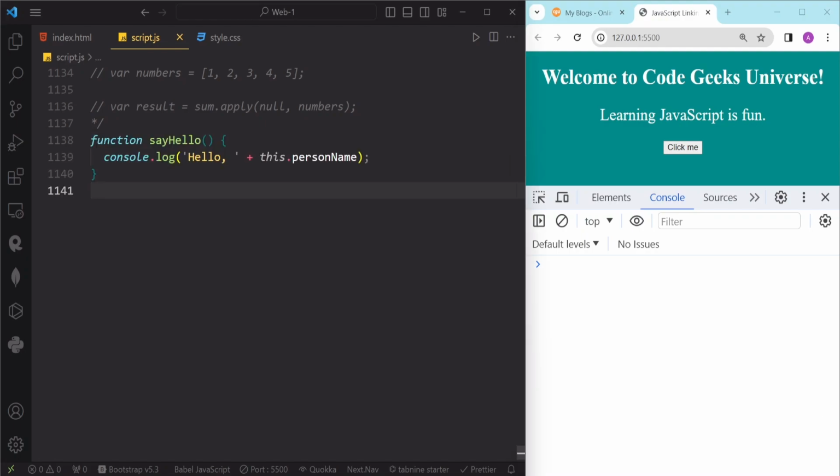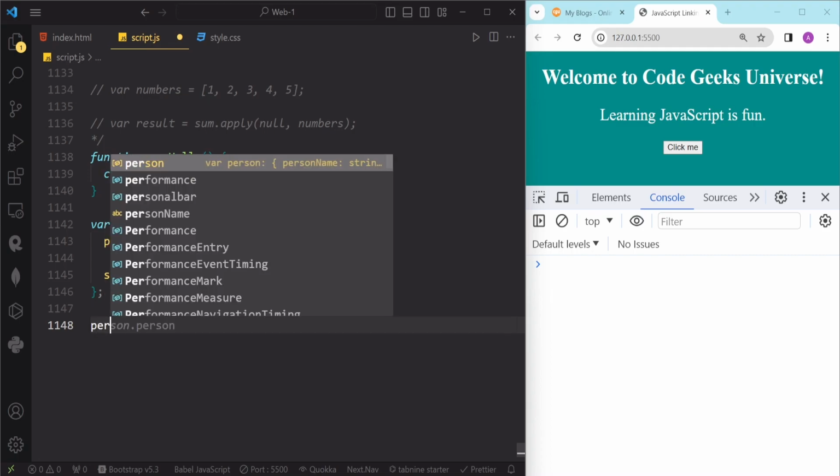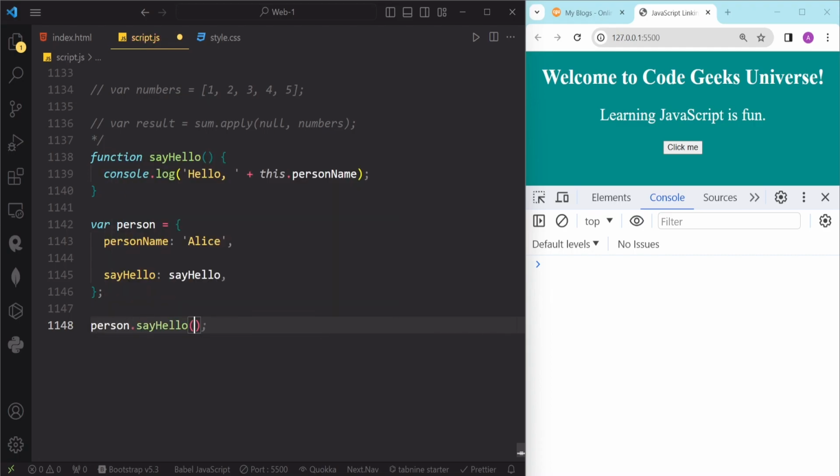For example, consider this function. This function prints a greeting message with the name of the object that it belongs to. If we attach this function to an object like this, then we can call the function as a method of the object. We can write person.sayHello().